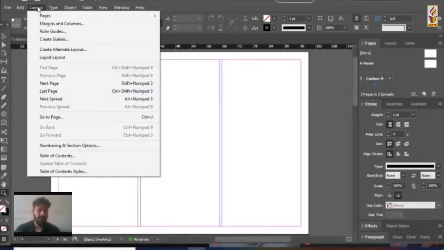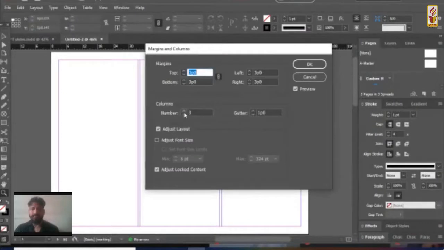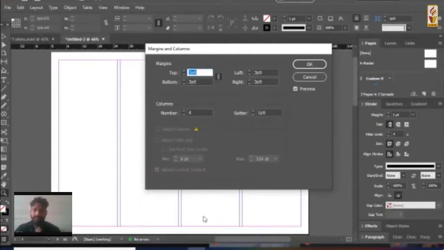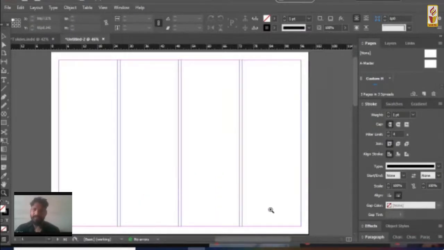You can also, like I said, do it later. Under layout, margins and columns, I'll just increase the number of columns here, right? You can see it's already made the columns for me. This is a typical A3 size. The ruler shows you the size of the document. All right. Most of the tools are very standard, very similar. For example, selection and moving happens with these two.